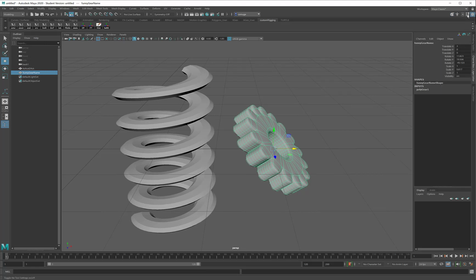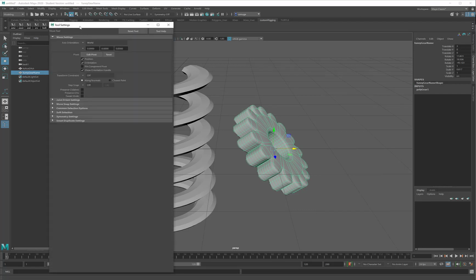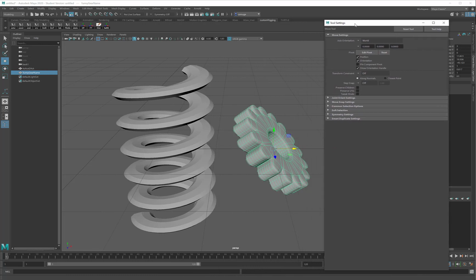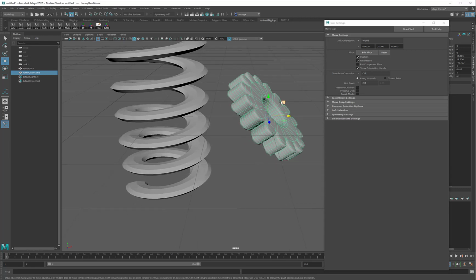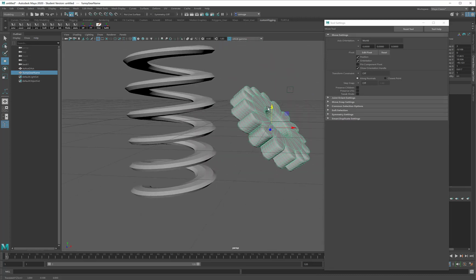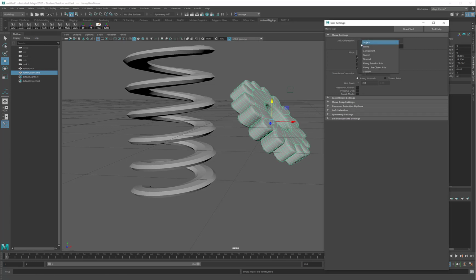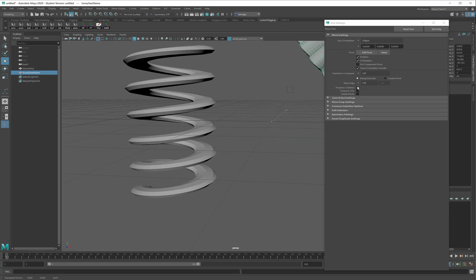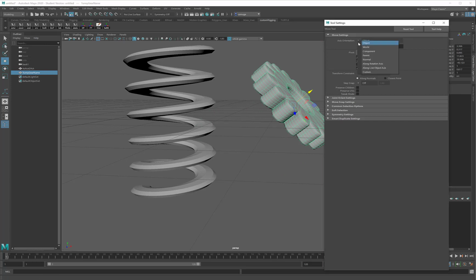The other icon over here that you will need is this one with the little hammer. That opens up the tool settings window. All of Maya's tools have settings, and I know you're thinking, we're in the Move tool. What settings can the Move tool have? Well, here's a big one. You see how my Move tool is set to move straight up and down? That's because it's oriented to the world. I can come in here and I can set it to object mode, and now it will move in the direction that the object has been rotated. The default is world, but I can change that.